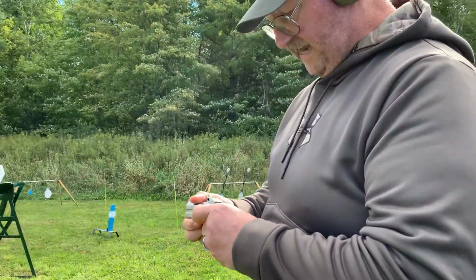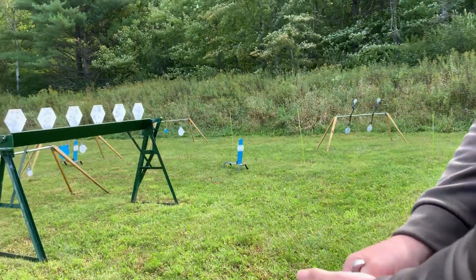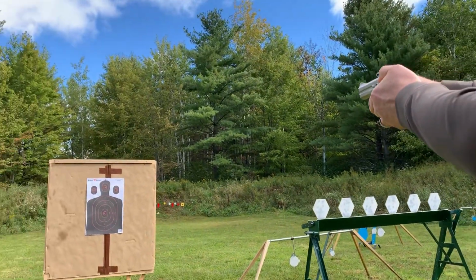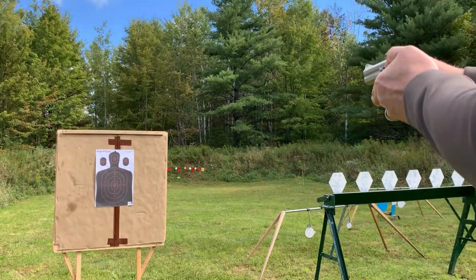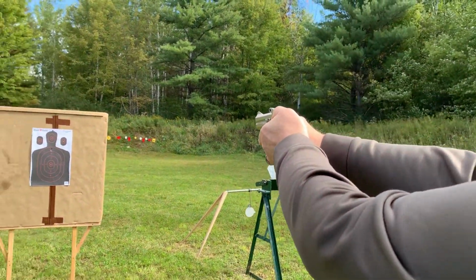So right now it's actually set to shoot the top barrel. So I'm going to get set up here. We're going to put a round down range. And now it's going to shoot the bottom barrel.